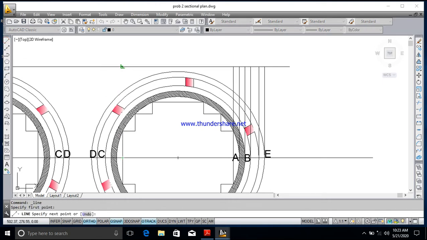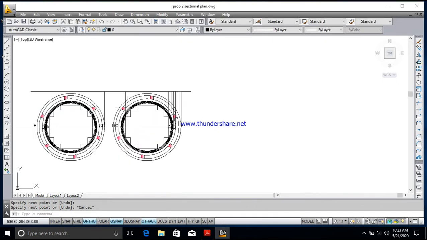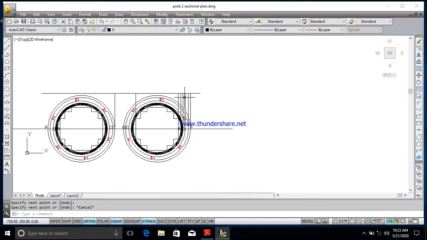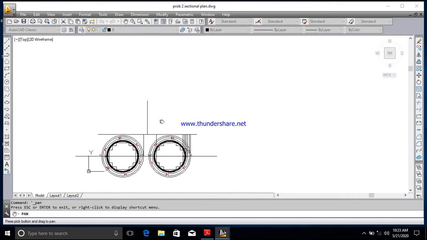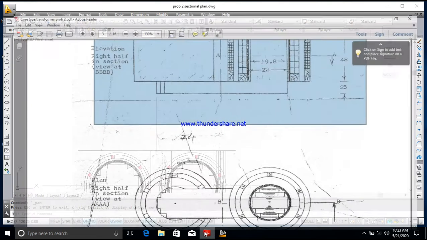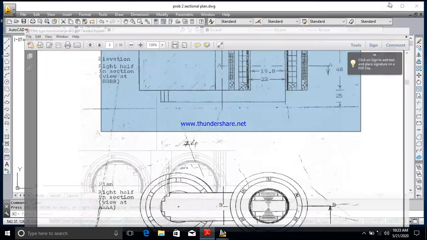Here again I will do for the inner. So from here the height of the yoke is 250 mm. So from this line, take a line of 250 mm. This 250.